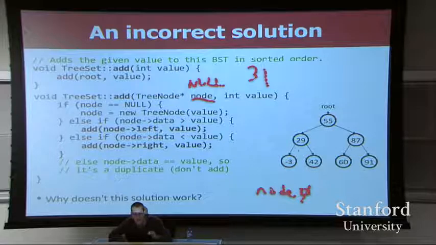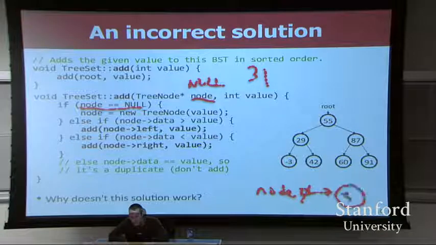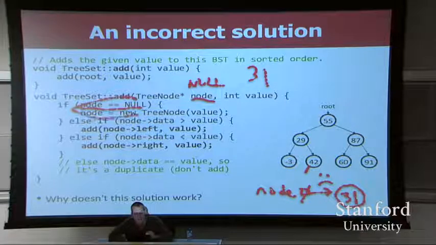So now I say, oh, node is null, make it point to a new tree node. Hooray, make a new tree node that has a 31 inside. Yay, here I am, everybody. Now I'm part of your tree. Hey, how come no one will play with me? Oh. Nobody attached the thing to the 42. It looks like it did right here, but I hope you understand.